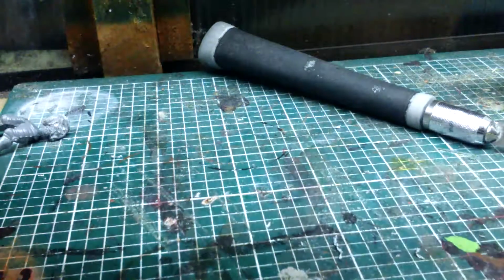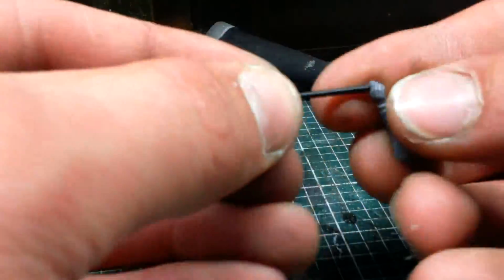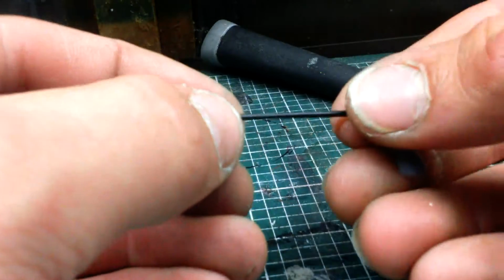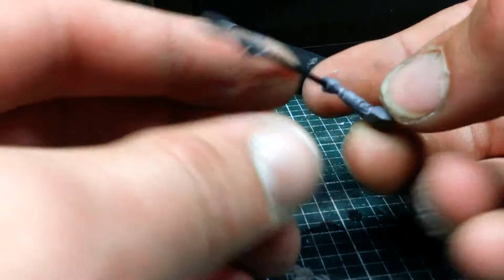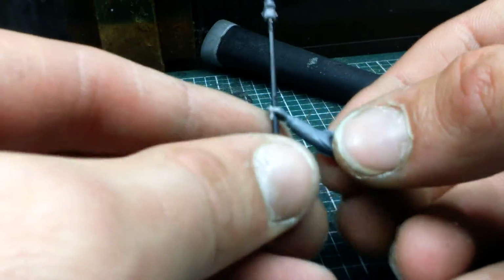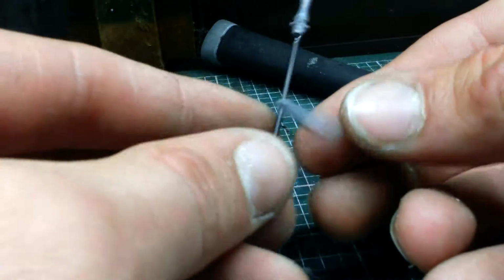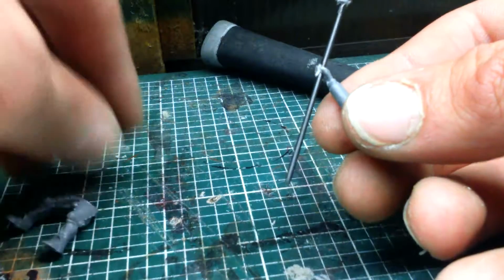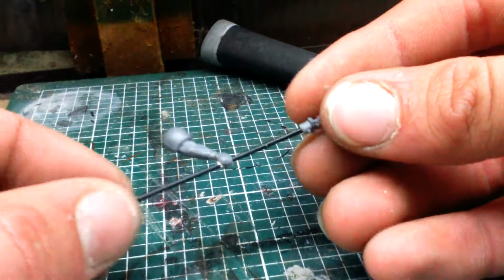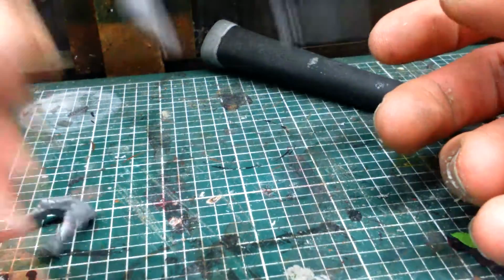Which now sits in the hand. I've just cut myself again. Ow. I have a habit of hurting myself when doing modelling. It's one of those things which happens. So we have that there. And then next now, so that's the spear tip. Done. Quite simple and easy.